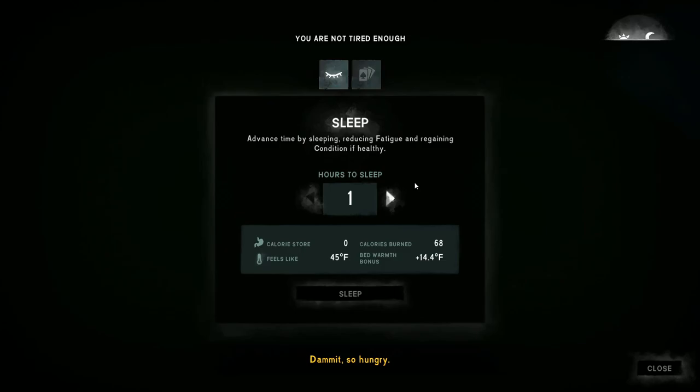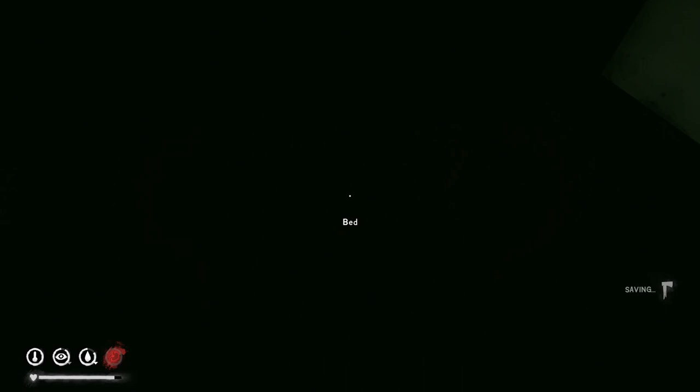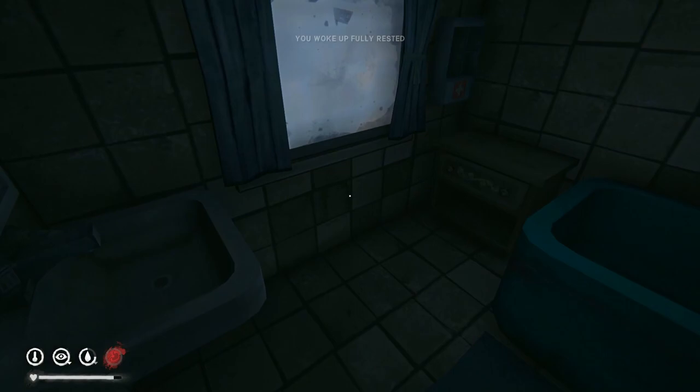I got to wait for the sun to come up so I can see what I'm doing. And we'd have to find 750 calories before tomorrow night, or before tonight. So if that means I got to kill two rabbits, it means I got to kill two rabbits. All right, we're fully rested. The sun is up. We can go ahead and properly search this house now.